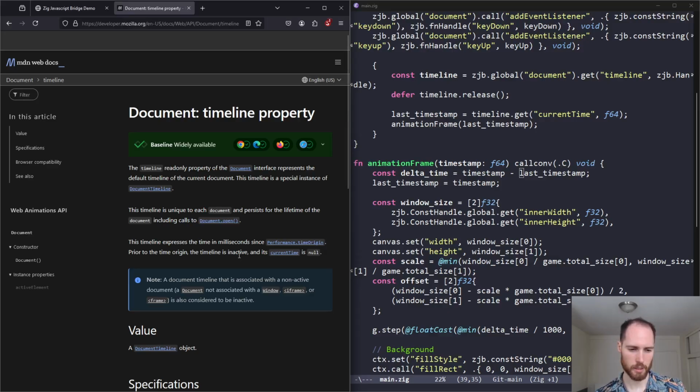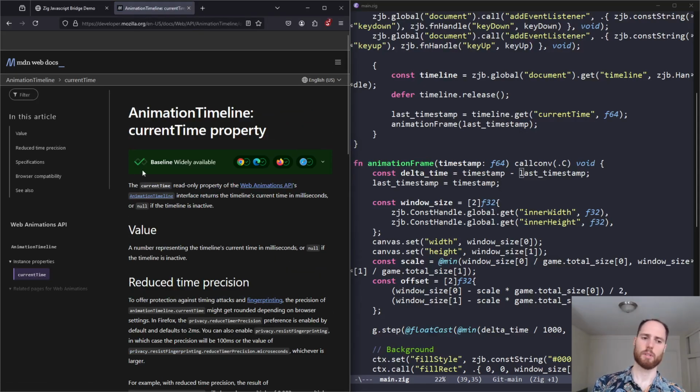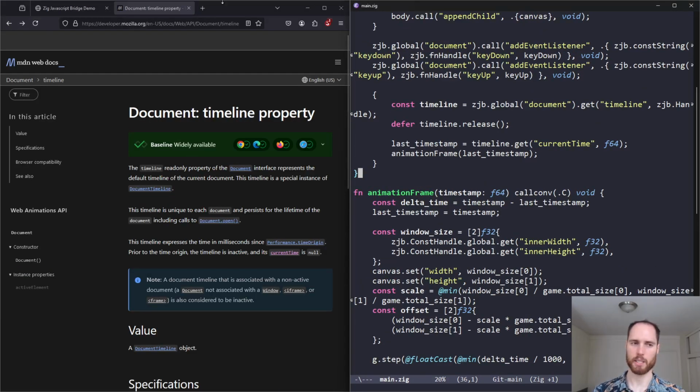Prior to the time origin, the timeline is inactive and it's null. Okay, so, I have no idea what that even means. What is the time origin? No, as little of this as possible.